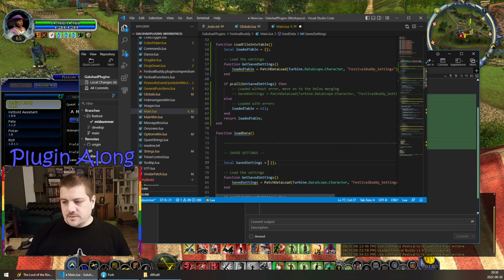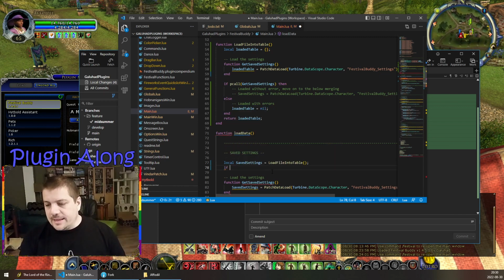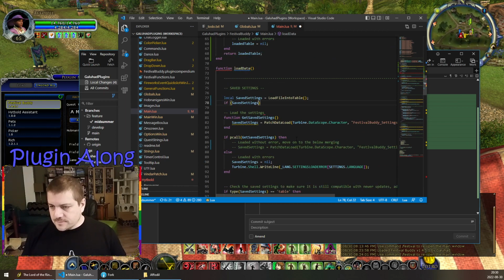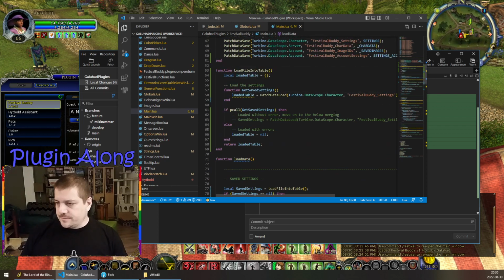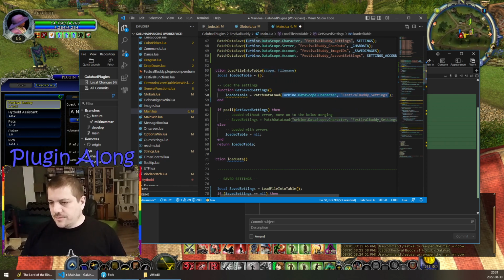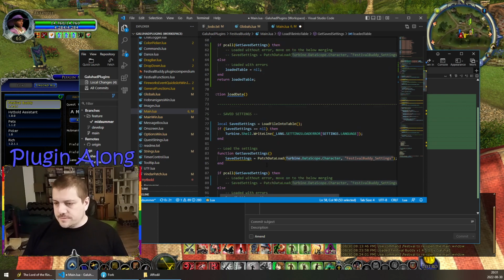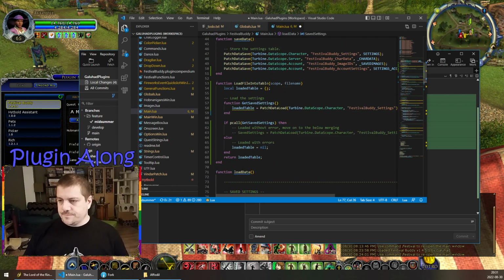But if we say that equals load file into table, we still need to pull out some parameters here. It's hard coded to that one file. That's okay. And then if saved settings equals nil, then we can go ahead and do that error. Okay. So what does this look like? Okay, we need a scope, and we need a file name. And using that, go ahead and actually pull this right here. So, scope and file name.